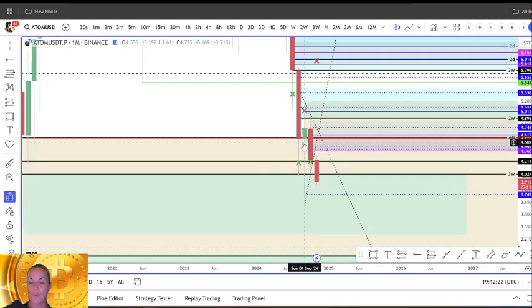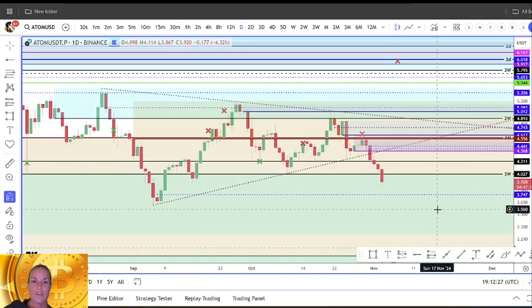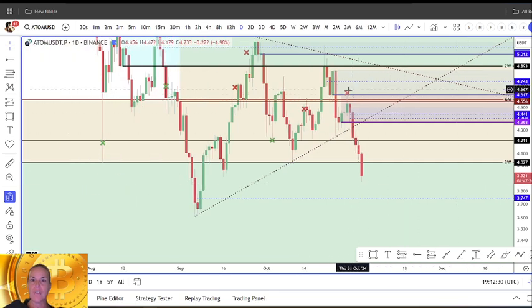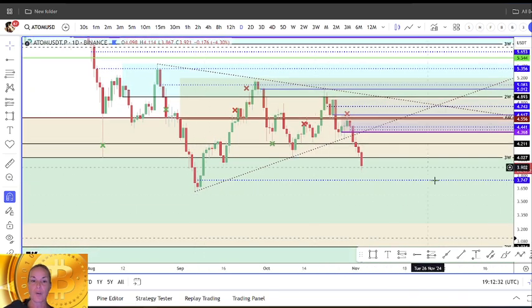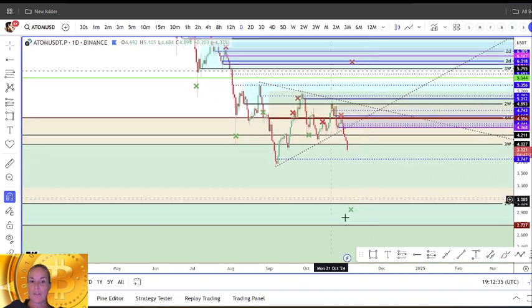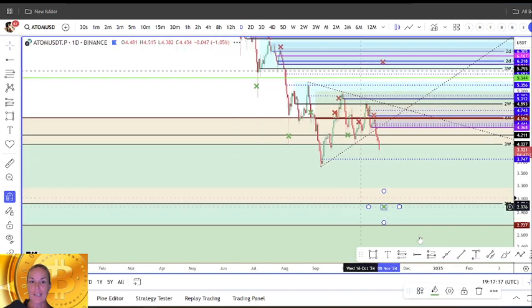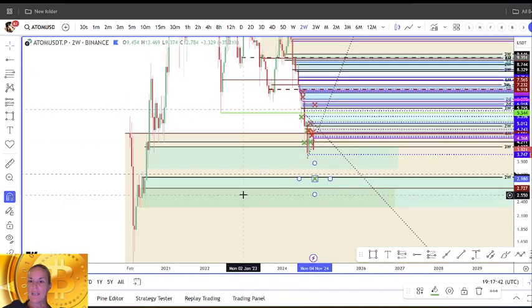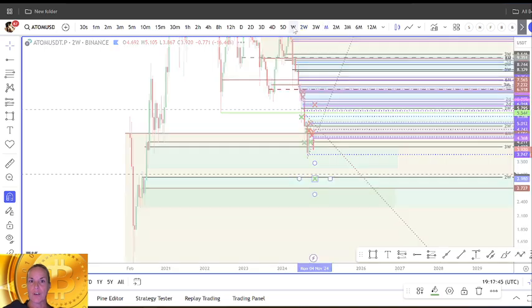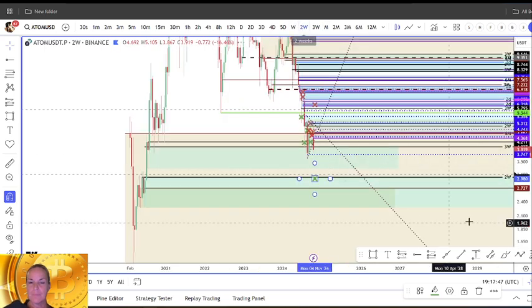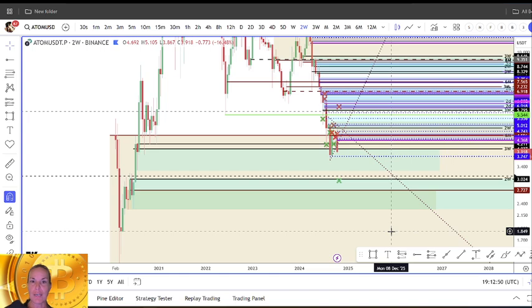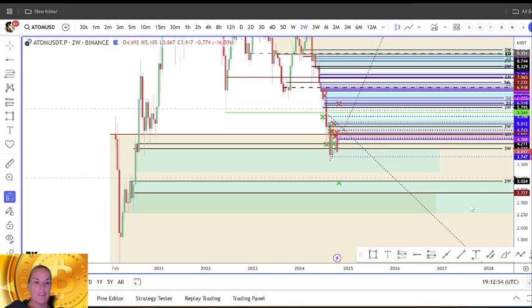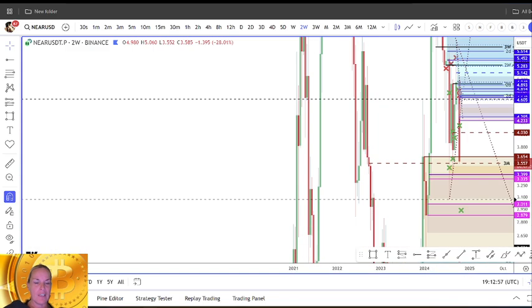Atom, very similar to Dot, now got a new monthly supply here, but also gave a very nice short entry. So we had the alert, short off daily supply here. Again, broken trend. Next level of interest, also down by the $3 mark, similar to Dot again. And yeah, that's a 2-week in there, and then there's a monthly a bit below that. So yeah, hope for these things' sake that they actually hold because they're really starting to look quite nasty now. So that's Atom and Near.